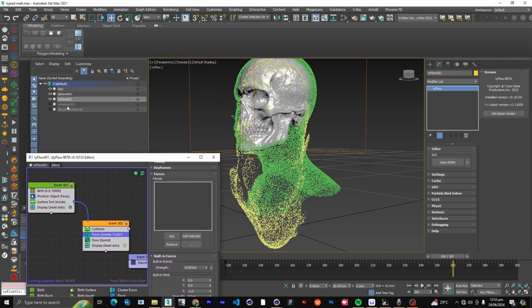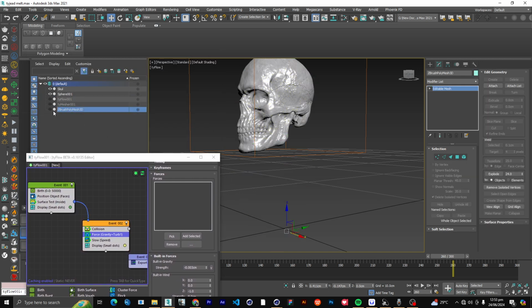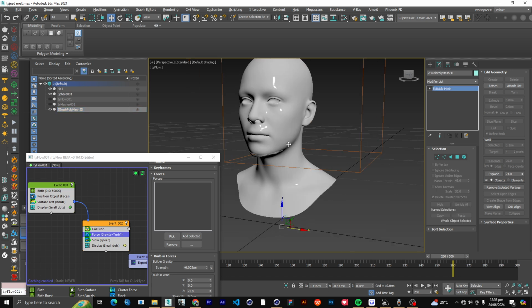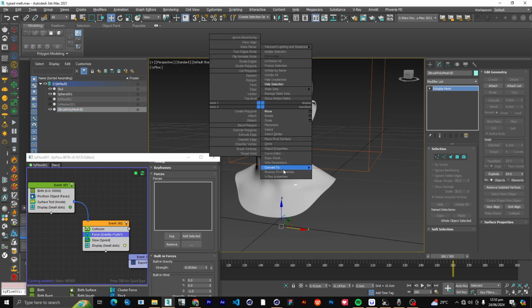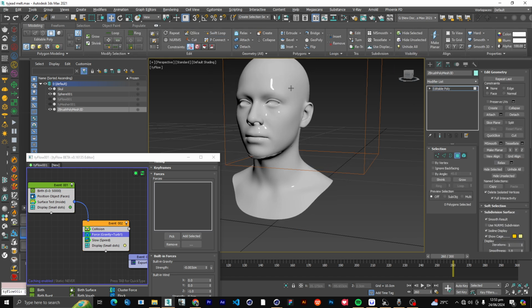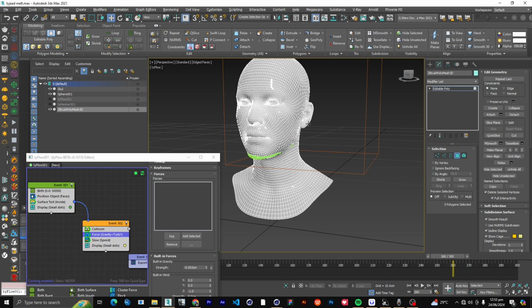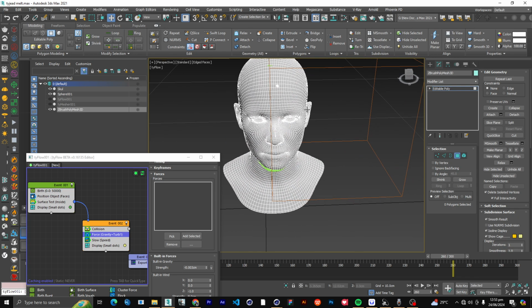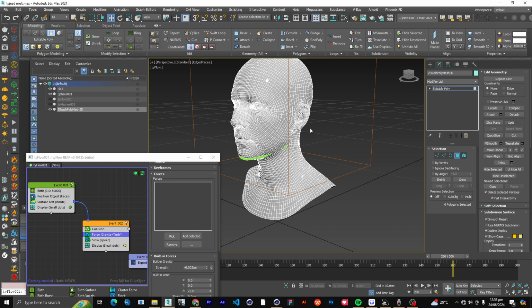So for that, what I'm going to do is turn Tyflow off a bit. I'm going to turn on my Z mesh, click on Alt X, and basically convert this to an editable polygon. You could do it from editable mesh as well, but I just prefer this. And I'm going to turn on my edge here, and basically we know that this object right here activates somewhere around here, so that means other parts of the body except for this part need to be collision geometry, right?